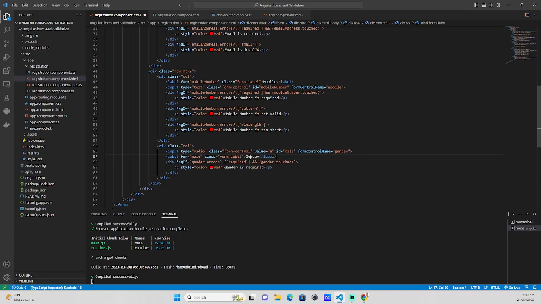And what we're going to do next is we create an input for our female radio button, and then the value is f.